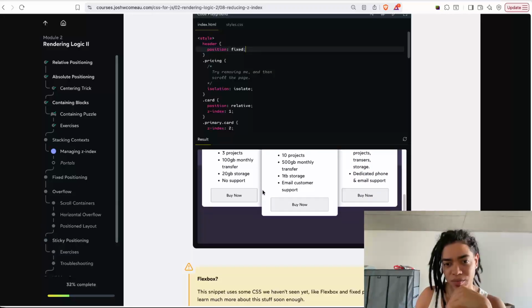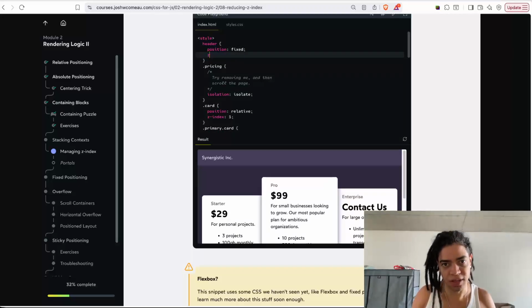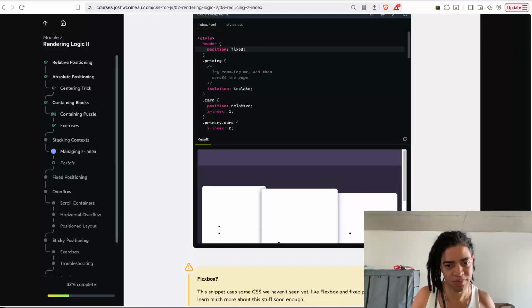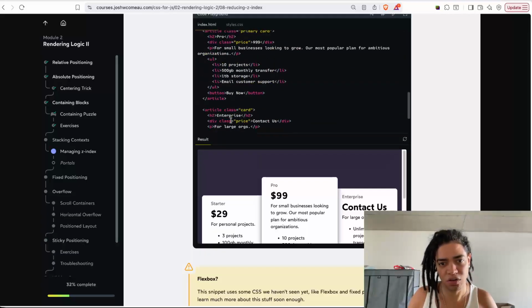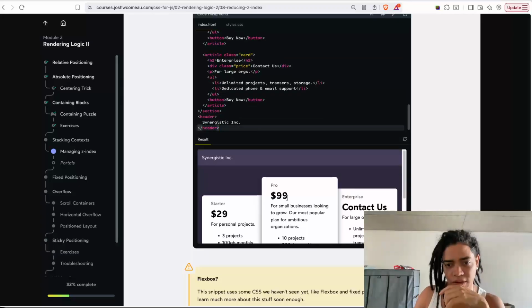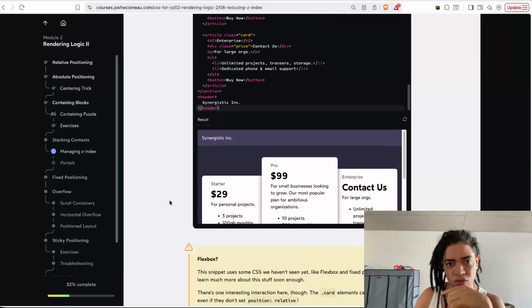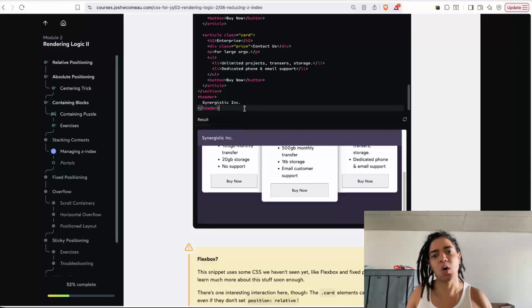Look at this. Again, you're not promoting these elements, it's using the DOM order. But if you do this, see, if I now change the header and alter the DOM order, it is now going to render these elements behind that.